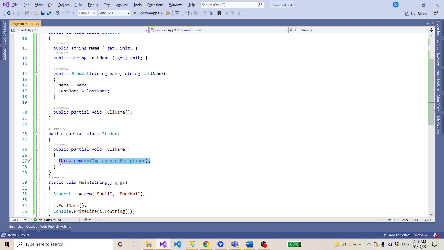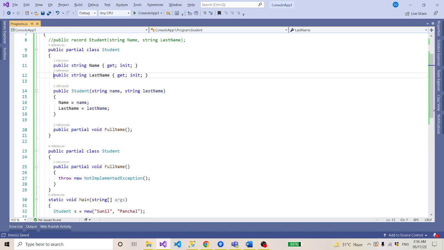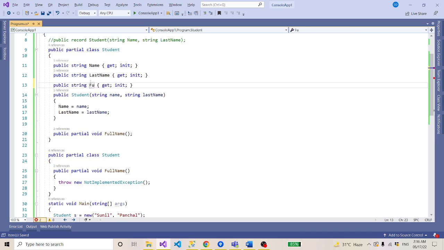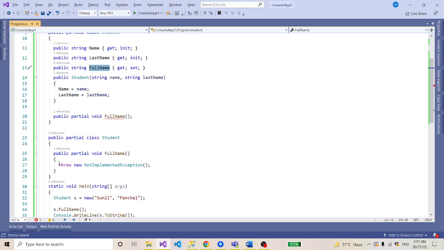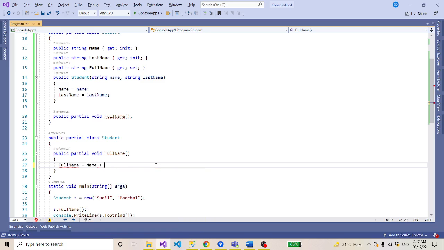And what we have to do here, let me declare one more property. It would be full name. And what we will do here, full name is equal to name plus last name.